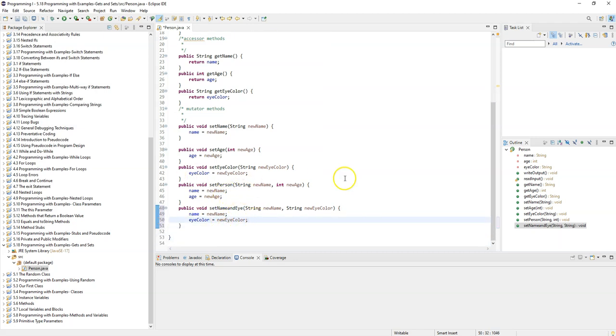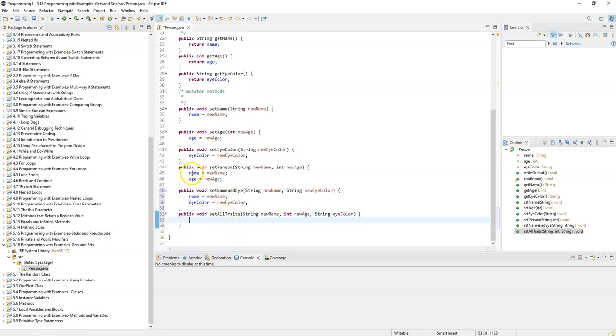All right, and of course, I could do one that does the full set of parameters here. So it's typically always good to have a set method that handles each one of your instance variables. So we're going to say set all traits. So we'll do string new name, int new age, and string eye color.